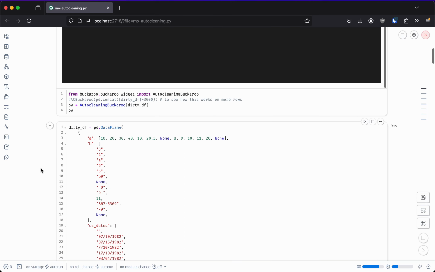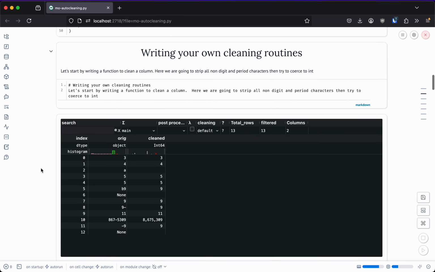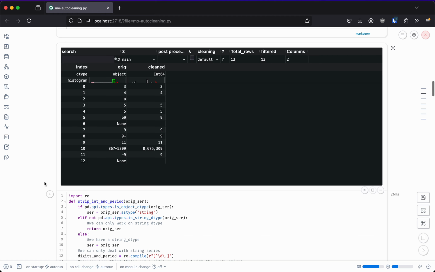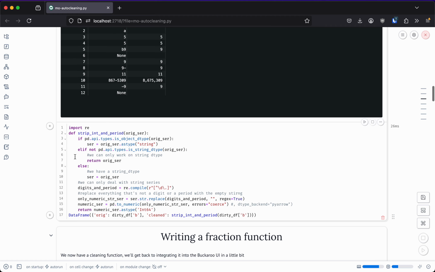Now, let's start writing our own cleaning routines. Say we wanted to just clean that column. So let's strip int and period, and strip everything that's not int and period. I probably could have come up with a better name for that, but yeah, there we are.